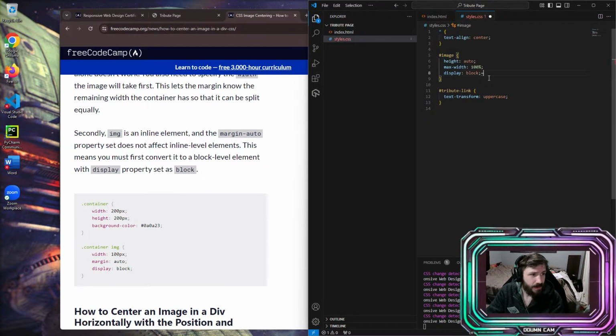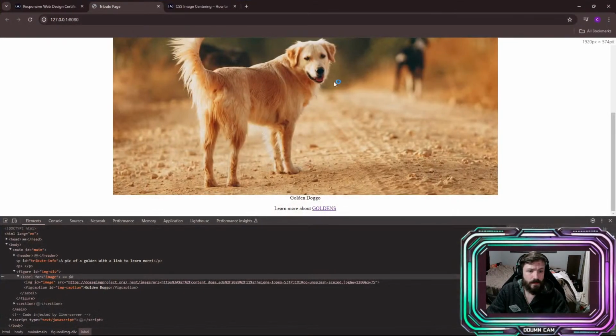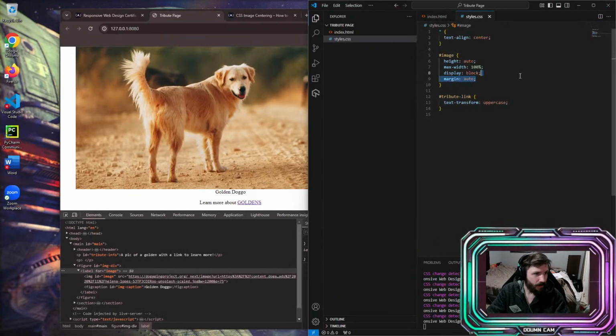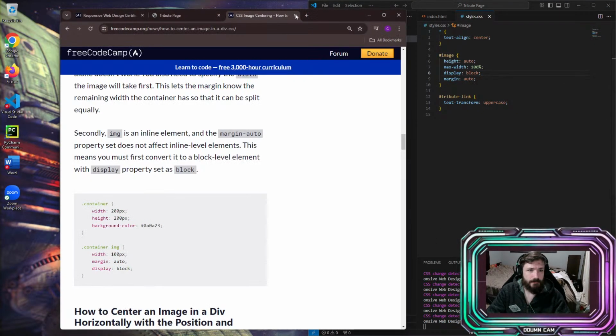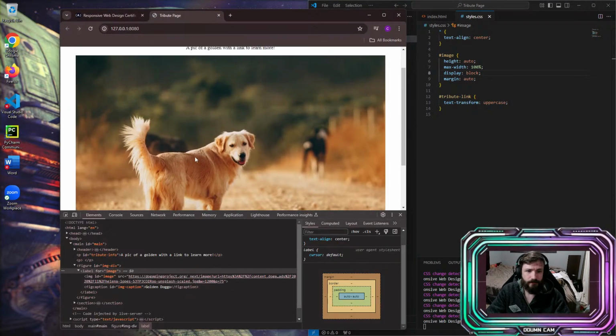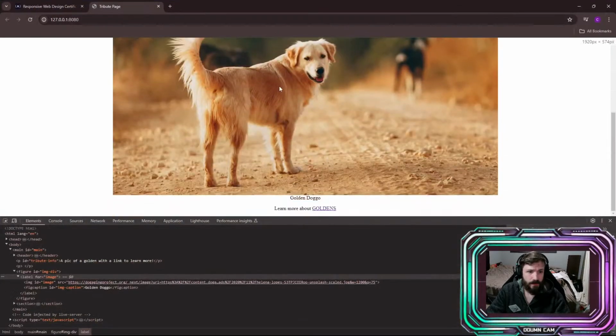That's what I was thinking, but margin auto. See if that fixes this. Yeah, okay. Come on, Colin, you should have done that. There we go. That's all I wanted to do.